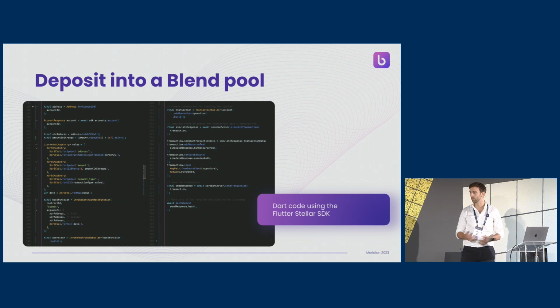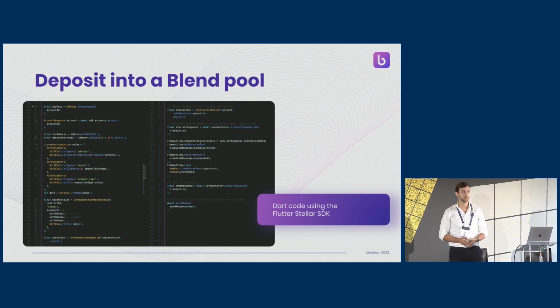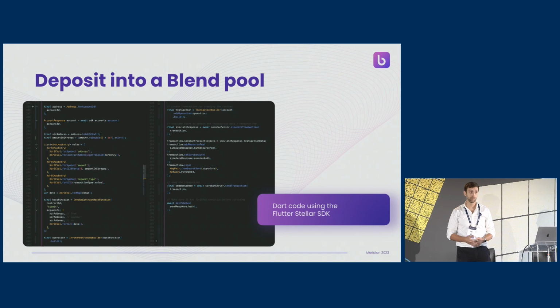So that's a little bit different than the Stellar Classic approach. You first need to simulate it, you receive some information back, and then you can fact check and you feel like, okay, this sounds legit, this is what I expect. If that's the case, you can use that simulation to set the authentication on your transaction, and then you can basically send the transaction to the RPC server. And then basically you just need to start polling for the result.